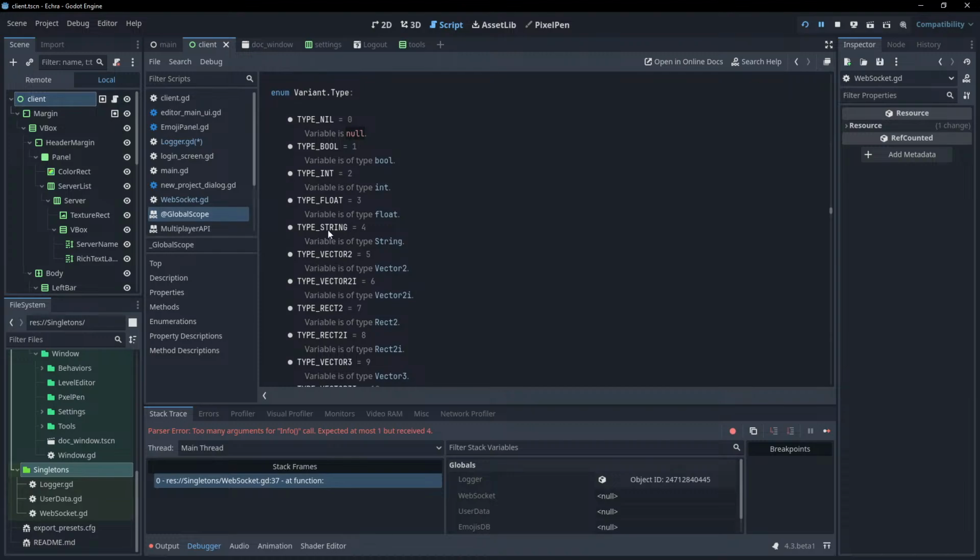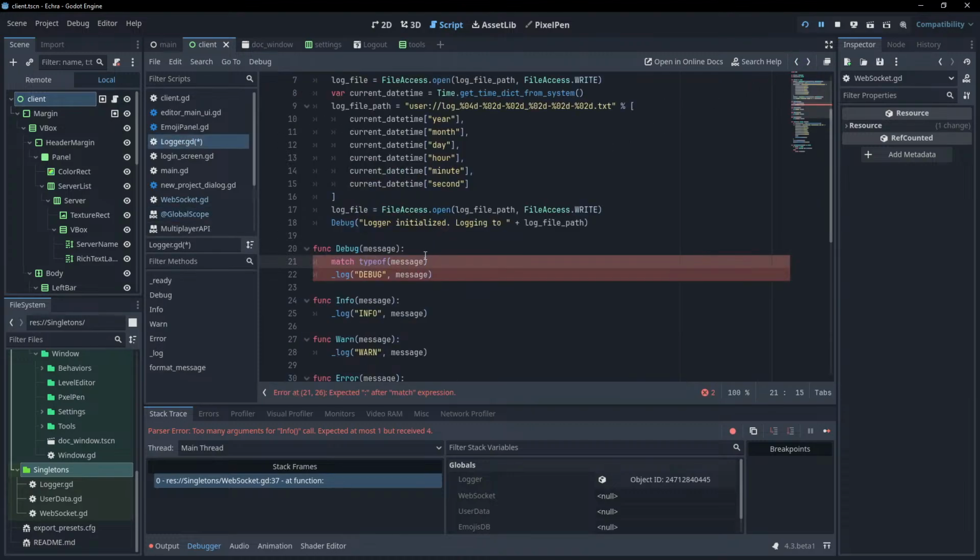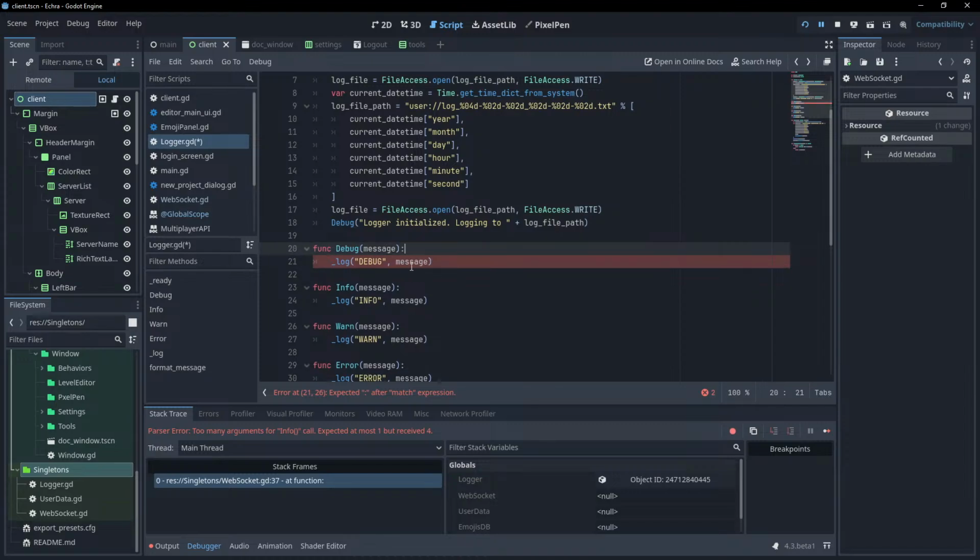We'll say type string. No, we shouldn't even do it that way. I guess I could leave it this way.